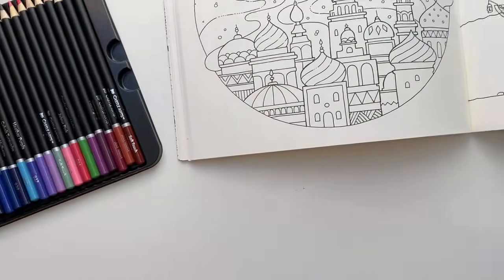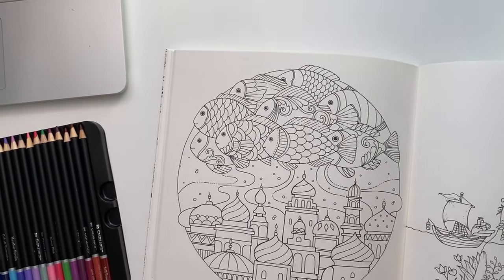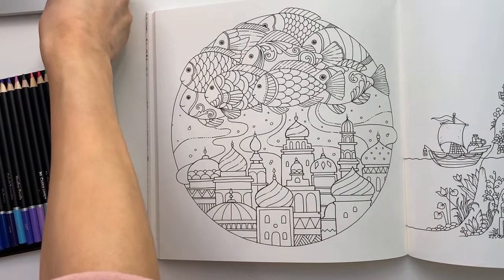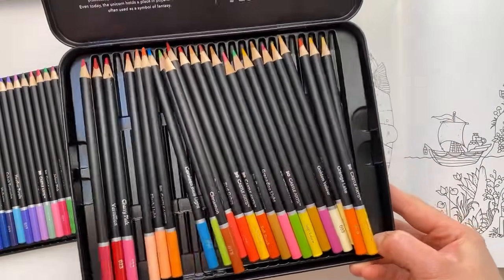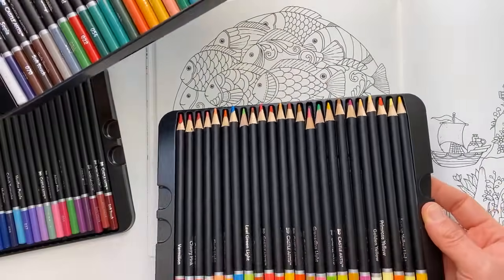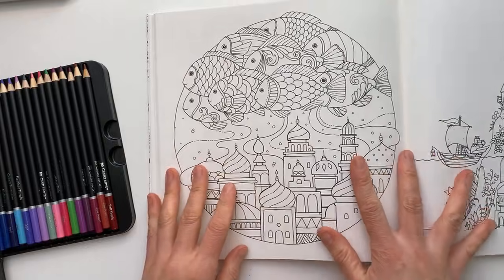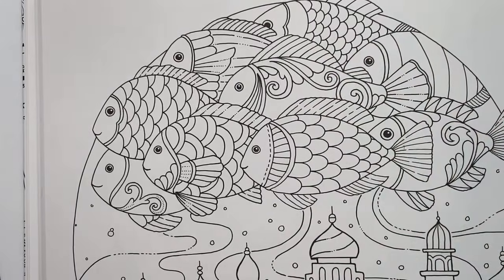I will flip the camera. I always forget that this tripod is a wee bit further away. We're going to colour this page here — I'll show you again so you've got the right way round. These are the pencils. Look what happened when I tipped them up to show you — there are actually three layers in these pencils, like a box of chocolates, it just keeps on going. So it's the fish that I'm concentrating on today. People's books are just arriving — so exciting!